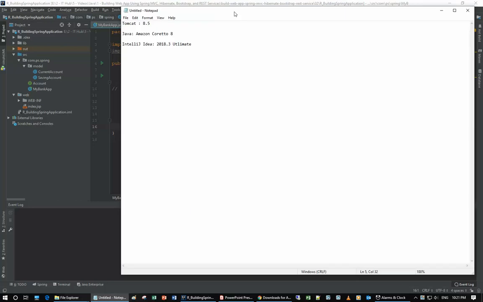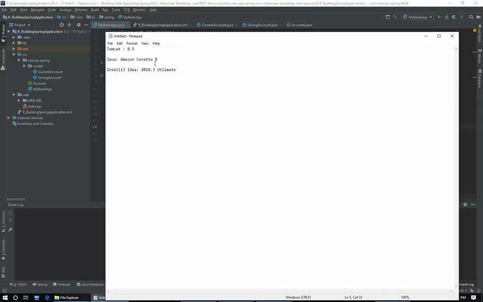So for a quick summary, what we are doing is we are working with Tomcat version 8.5. The Java, we're working with a distribution that is called Amazon Corretto 8 and IntelliJ IDEA 2018.3 Ultimate.